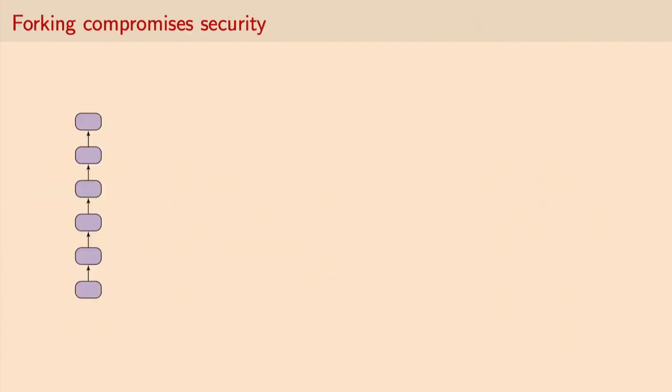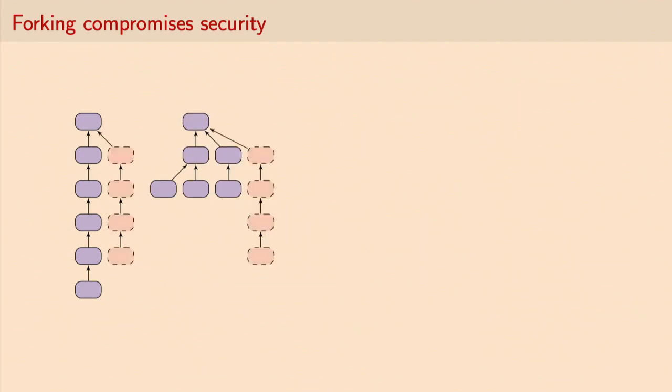And forking is bad because forking compromises security. To see why, on the left there are 6 blocks in a perfect chain, and on the right, still 6 blocks, but with a lot of forking. If we compare them with the same adversary, we can see that on the left we're secure, but on the right we're no longer secure. We're outperformed by the adversary because forking essentially reduced the honest mining power.